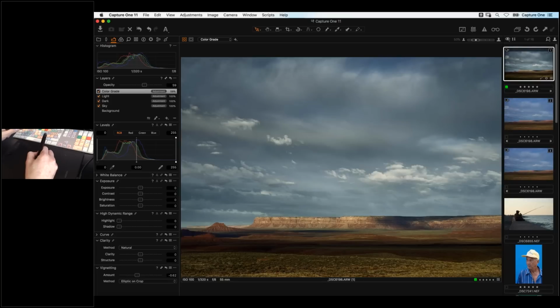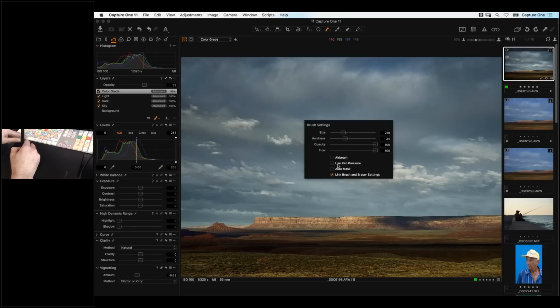Let's see. David says it'd be great if you could edit the photo rather than setting up shortcuts. Well, this webinar was mostly about shortcuts. The real benefit of using a pen is for local adjustments. And the one thing I will say on that, David, is that if I right-click to bring up this panel, you will see a checkbox here called Use Pen Pressure.